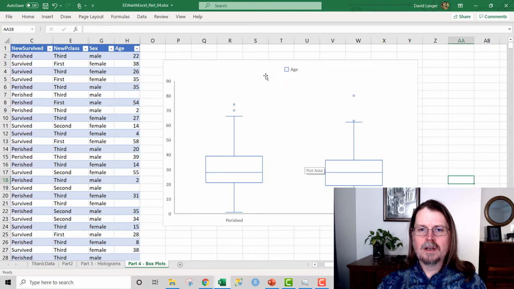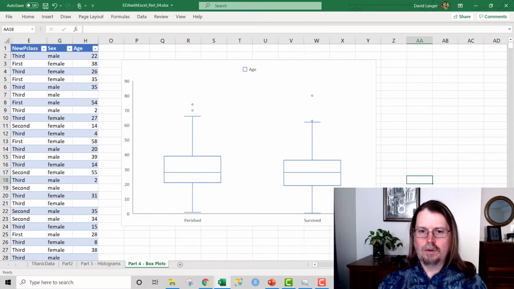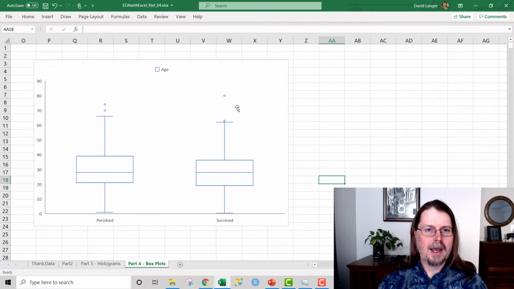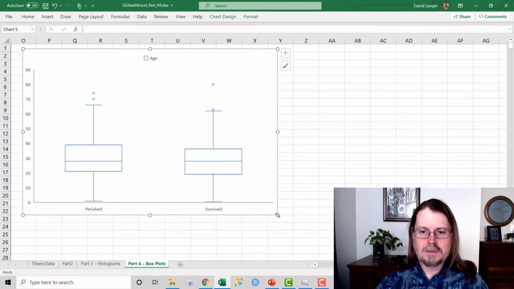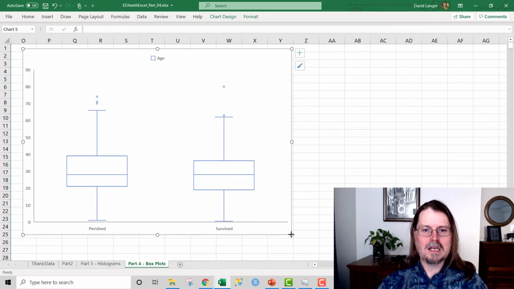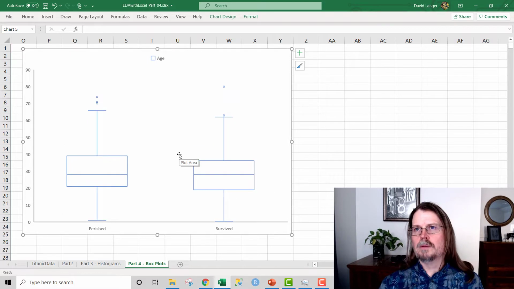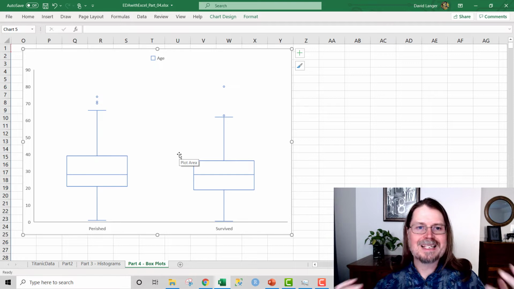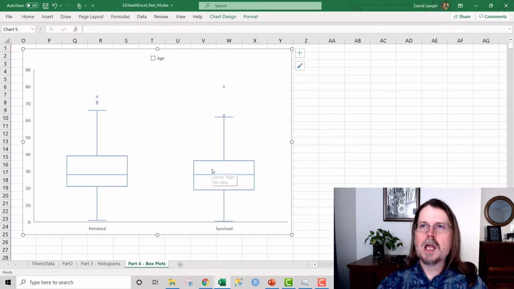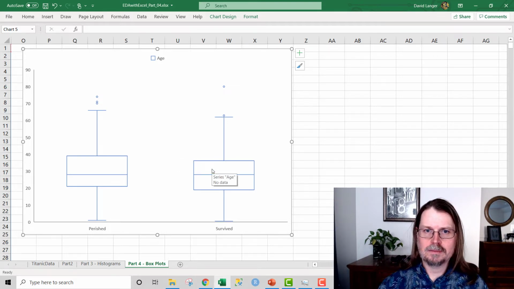And here we have a box plot. I'm going to scroll over so that my smiling face does not cover it up. Okay, so we've got a box plot here. Box plot, awesome. So here's the only thing. We don't know how to interpret this. So let me pop over to PowerPoint real quick and I'll explain how you interpret this data visualization.